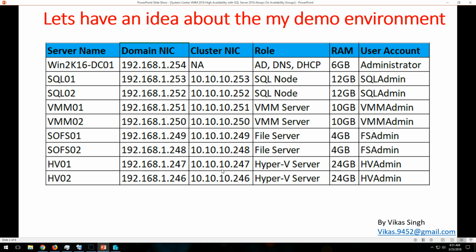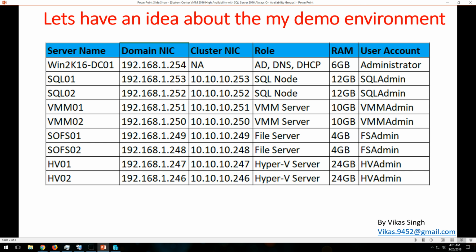I'm going to make it very simple, because I'm not going to create multiple NICs here, like 3 or 4, one for domain, one for cluster, one for live migration, one for storage. In production it's always recommended to have multiple NICs for specific tasks, but this is a demo environment, so I'm going to keep it simple with 2 NICs, one for all the cluster activity, and the first one for your domain connectivity.